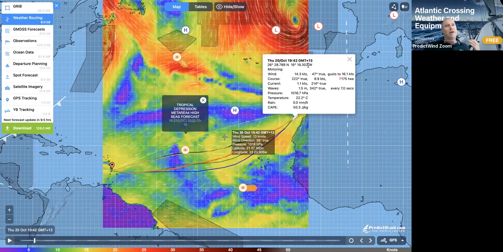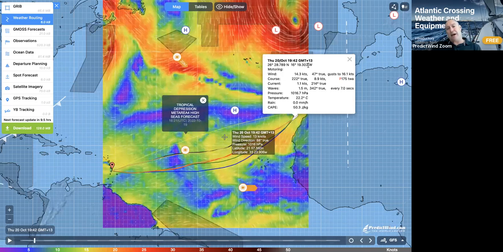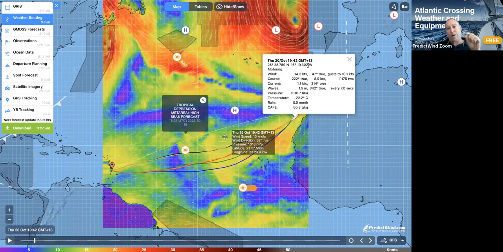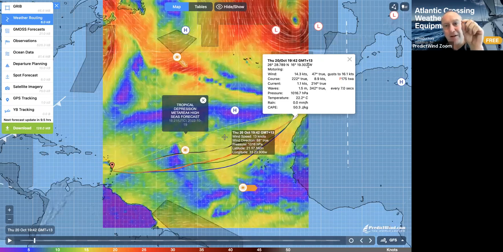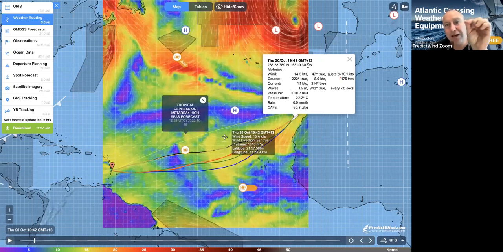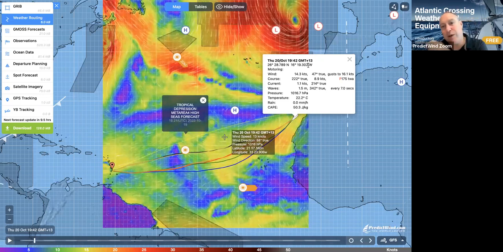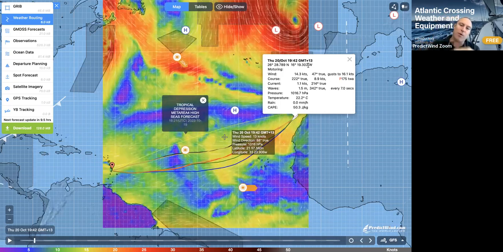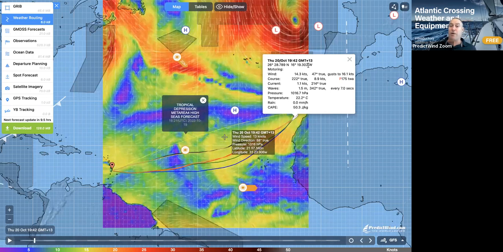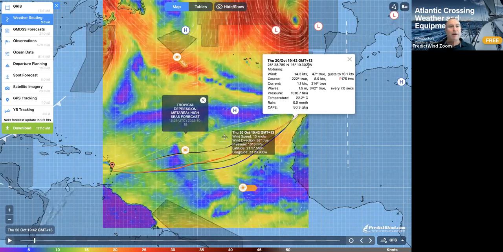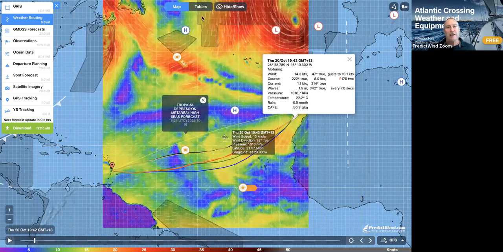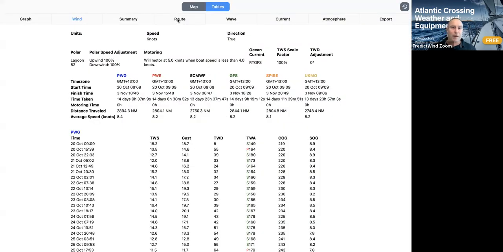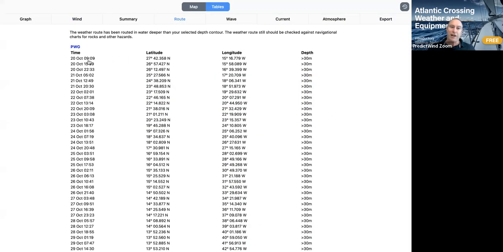And so we know where we're going. So I could put 26, 28 northern and 16, 19 western into my chart plotter, and I can have that little waypoint on the screen. And so we all know where we're going. I could add several of them. In the tables, we can actually get those points, and we can grab those lat longs and put them in there.